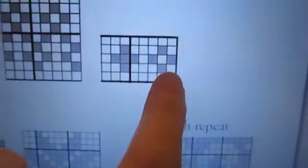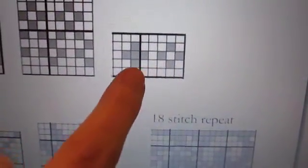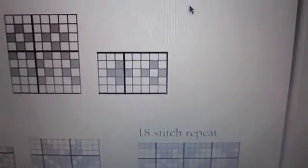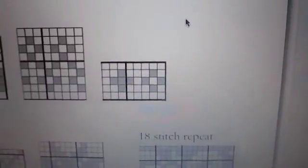Now the next thing I'm going to do is follow this chart. I'm going to do a pink, a chestnut, a pink, pink, pink, a chestnut, and 2 pinks. And then I'm going to follow that same sequence over and over until I've reached the end of the row. So I'm going to show you how I do that right now.